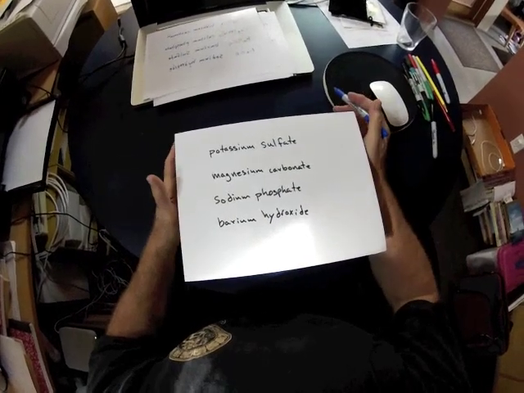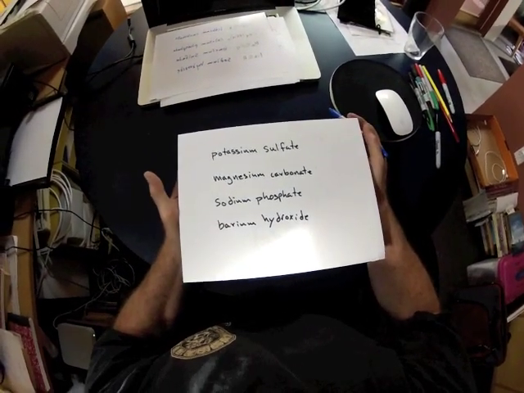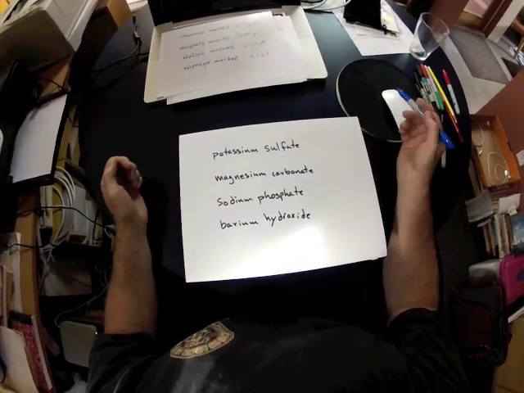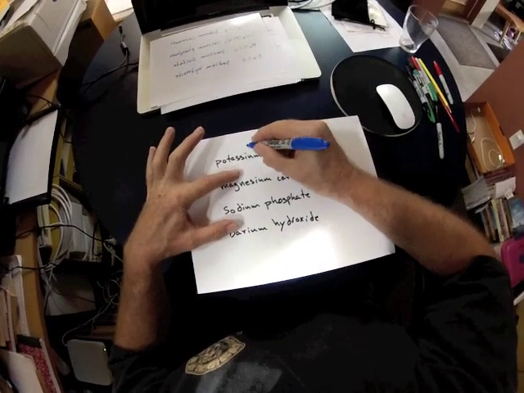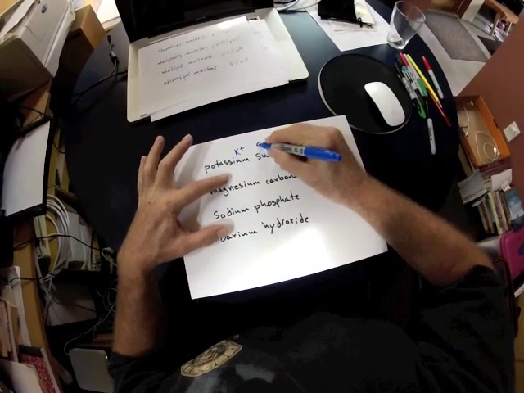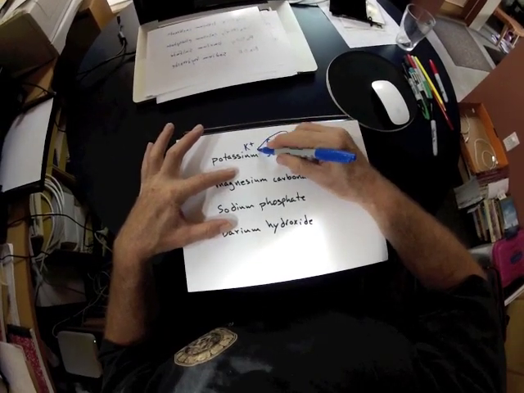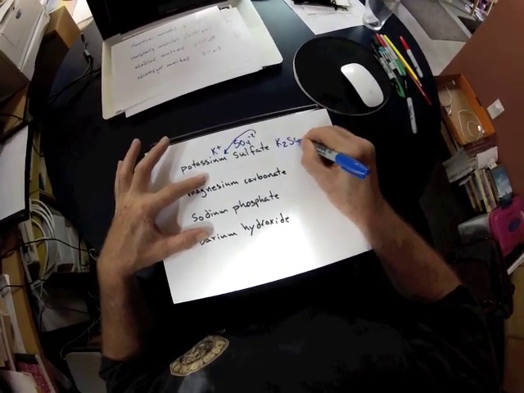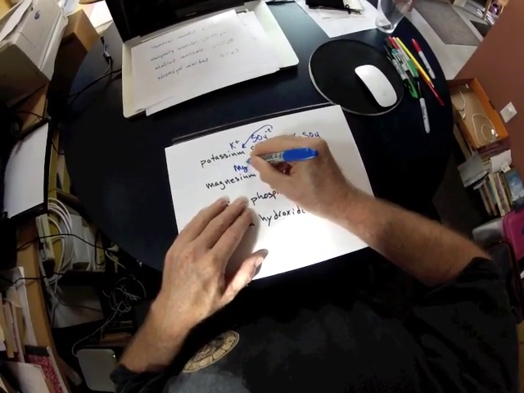And again, translating from name to formula usually is harder. What you want to do first is to generate the symbols of the respective ions. The first one is potassium ion, and it's being paired up with sulfate. We use drop charge. So the formula will be K2SO4.